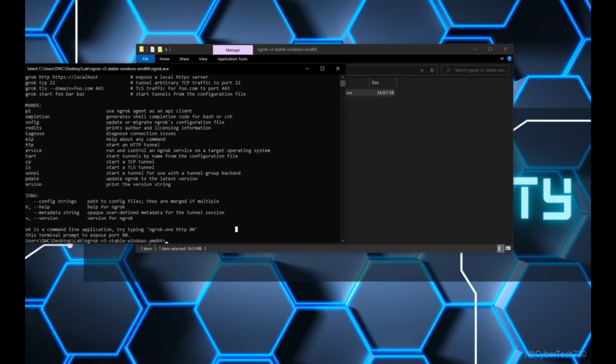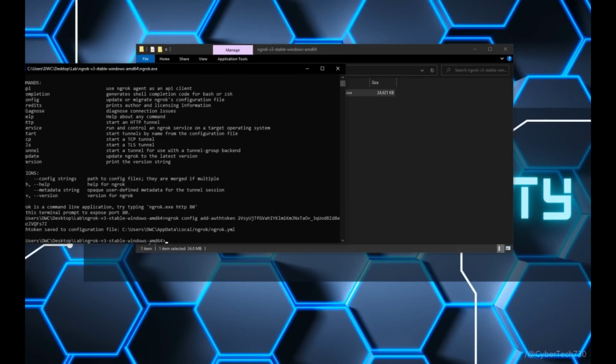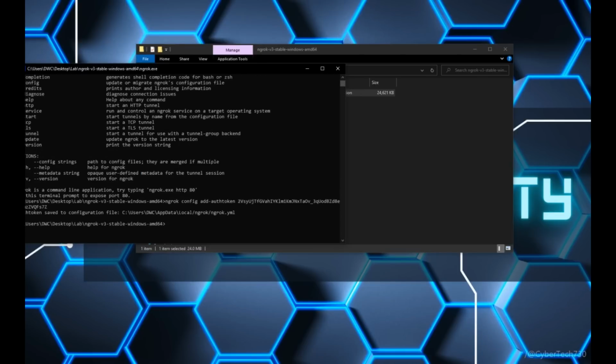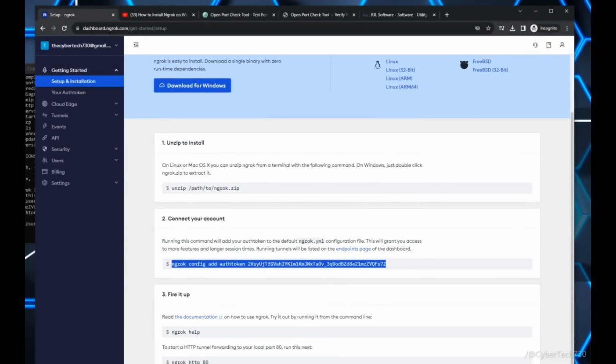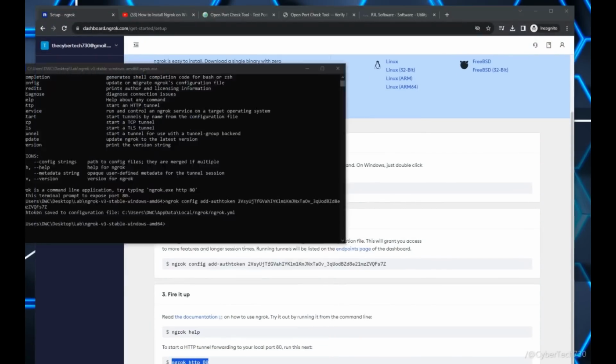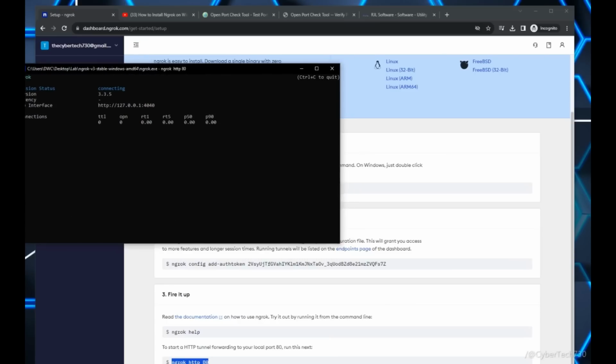Just open it, and this authentication. So you can see that it's been configured in my directory. What we now need to do is run it. So we need to copy this into Ngrok, and then paste it.